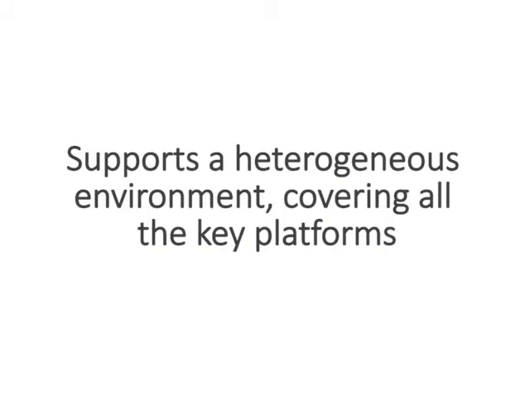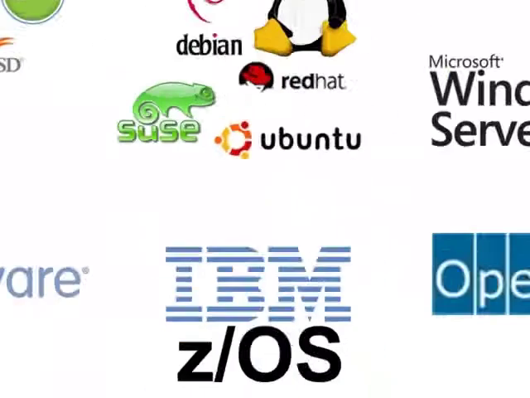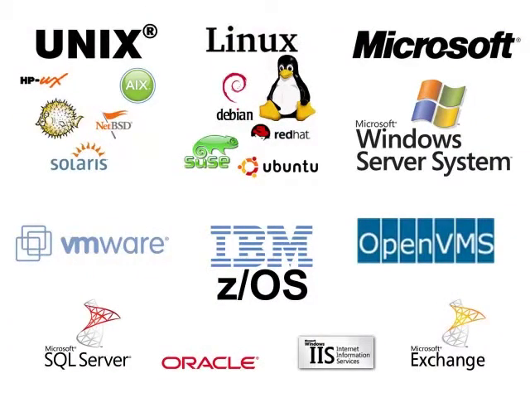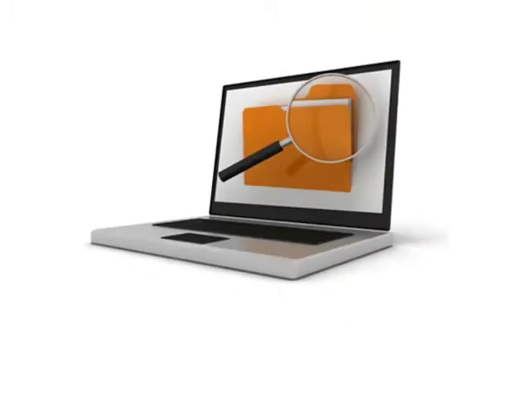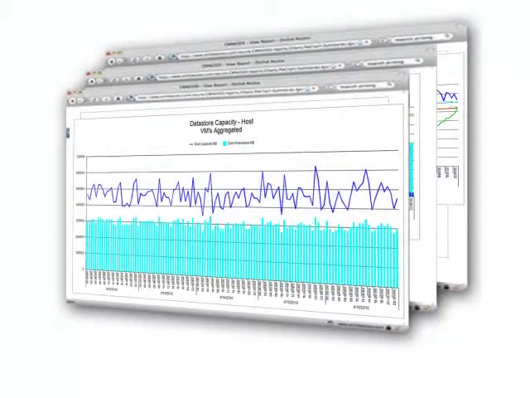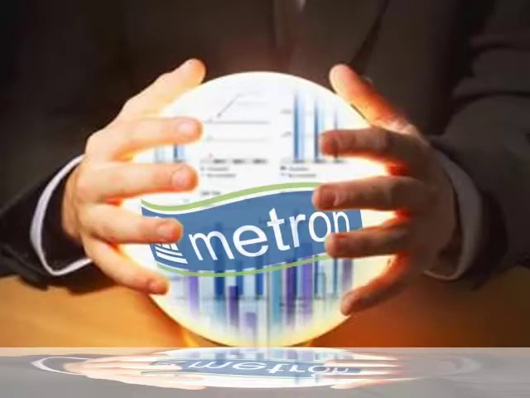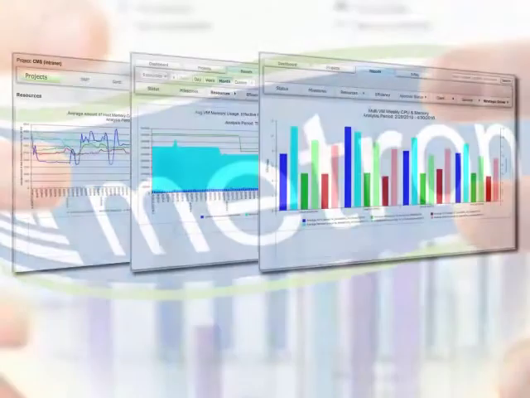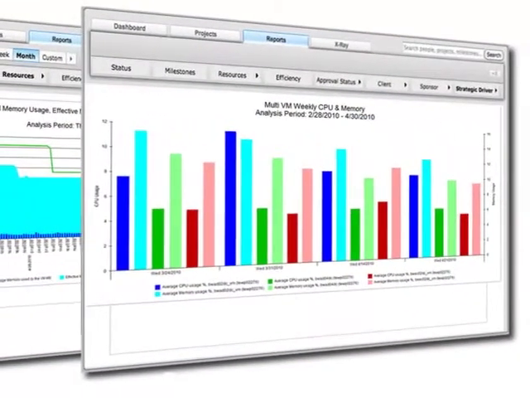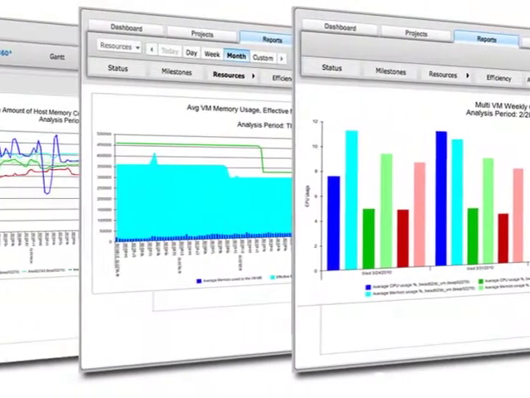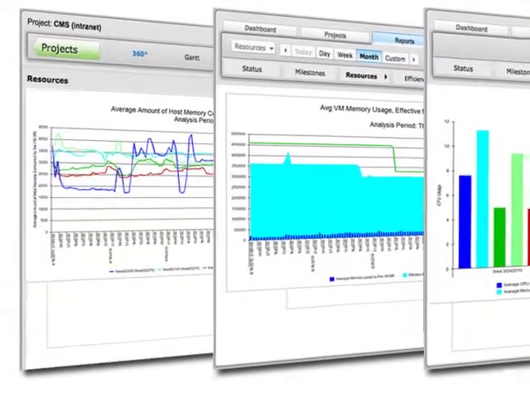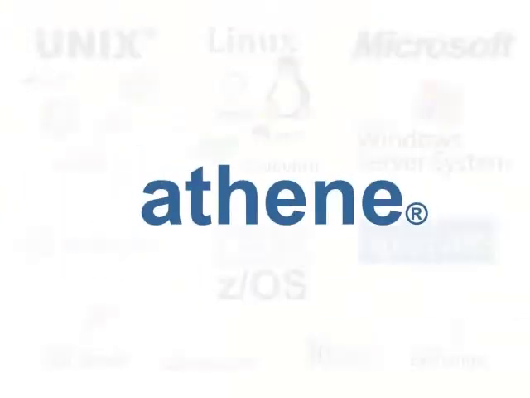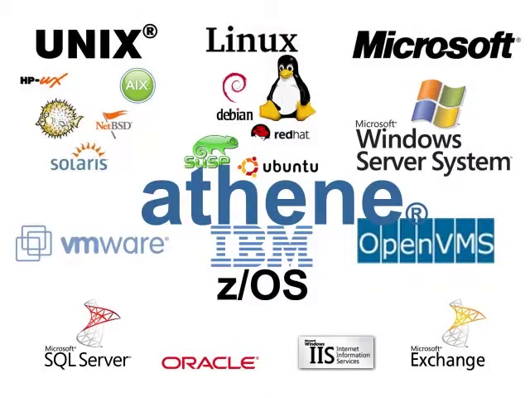Most companies rely on a variety of platforms to run their businesses. A capacity management solution must be able to handle all those platforms with ease and allow the capacity manager to use a single interface to create reports, perform vital analyses, and predict the future based on business forecasts and plan hardware changes. Athene provides the capability to create multi-platform reports, which is crucial with today's N-tier and cloud-based applications. Most importantly, a capacity manager is able to focus on one tool and one interface when performing the key tasks of the role, no matter how many platforms are involved.